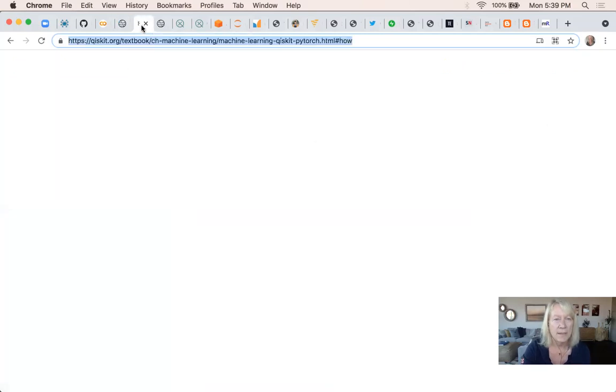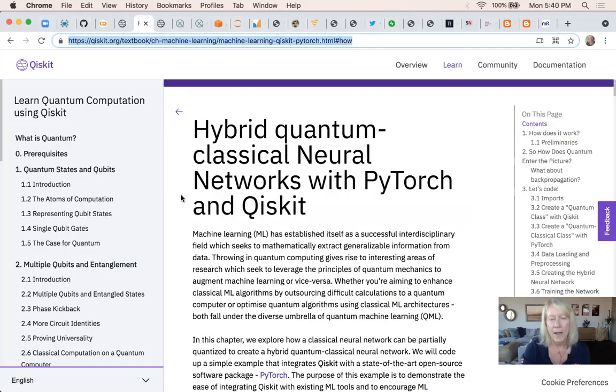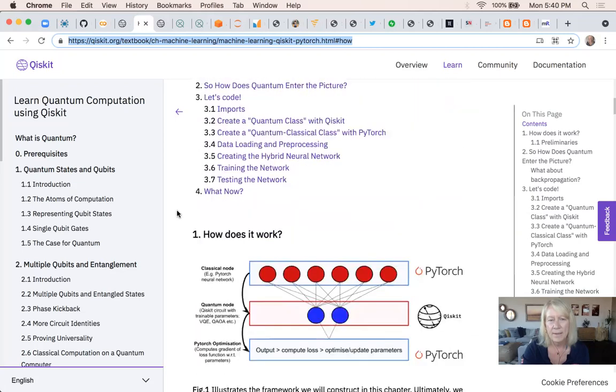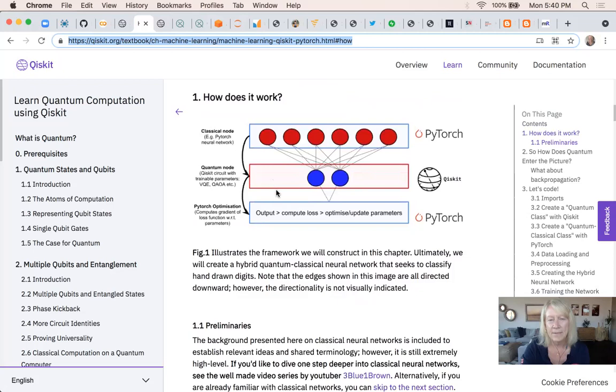So what am I interested in? Well, I want to optimize my neural networks. And so again, just like for the Google examples, Qiskit quickly gets into the hybrid quantum classical neural network, and they use PyTorch, which is yet another machine learning library, and Qiskit. So I love this diagram. I love simple diagrams. You have the classical part, you have the quantum part, and then you observe the results. That looks like that earlier picture that I showed you with Google, except this one has code.